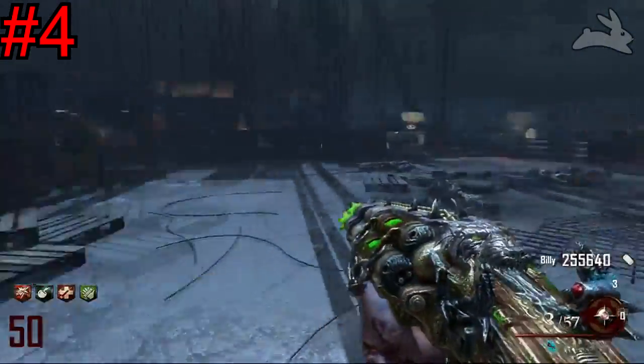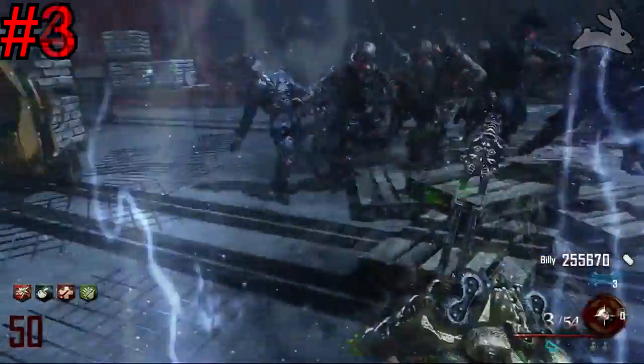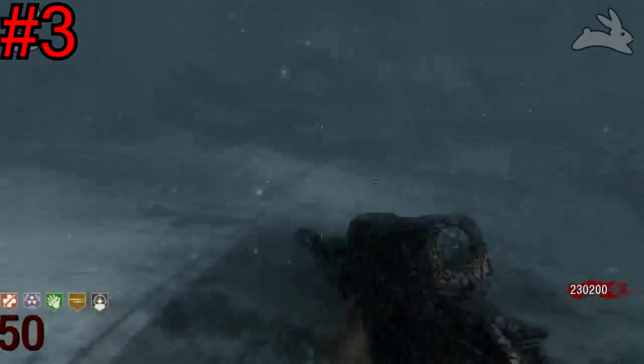But once you start to get up there in rounds, it's just going to take multiple shots to actually kill some zombies, and that can kind of be a pain in the ass. Alright, and taking the number 3 spot is going to be the Scavenger.